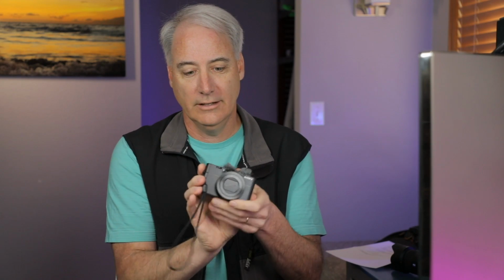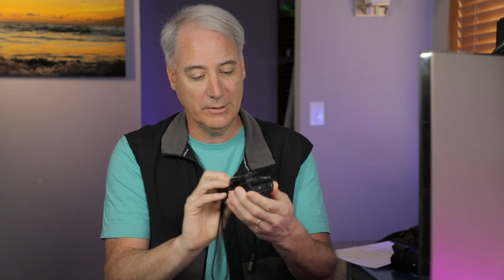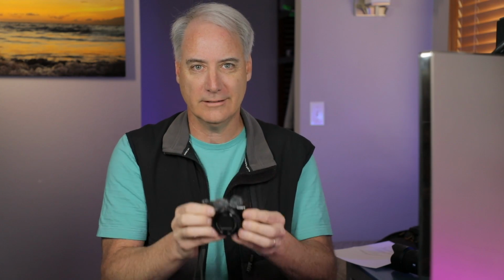The FS5 has something really cool, but it's got to come and move out of the way. And my little RX100, which is right here, actually has an ND filter that is electronic, or actually moves into place and moves out of place. I've never opened one of these up, so I don't know how it works. Maybe when I go to NAB, I'll ask them if they have a cut version of this so I can see how the ND filter works. And I'll definitely go to the Sony booth and ask if it's physically possible to put an ND filter on a crop sensor or a full frame, similar to what we've got in the RX100 Mark V.